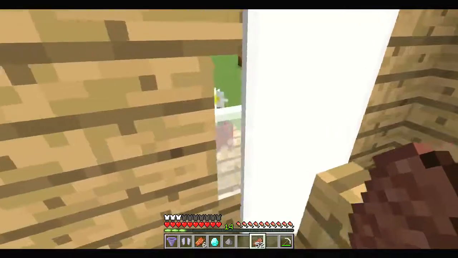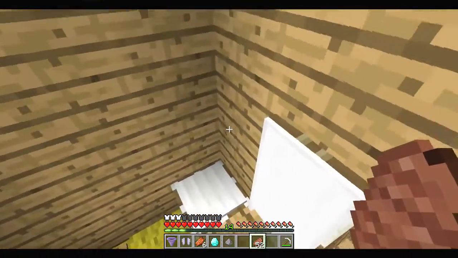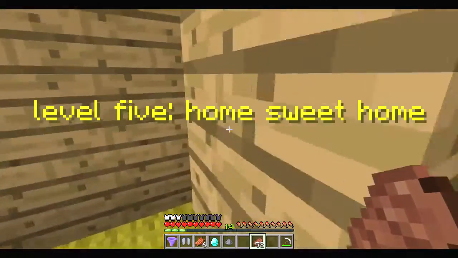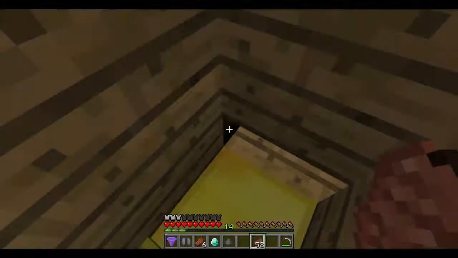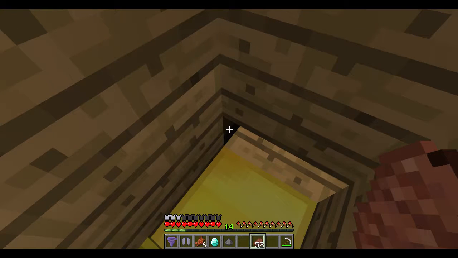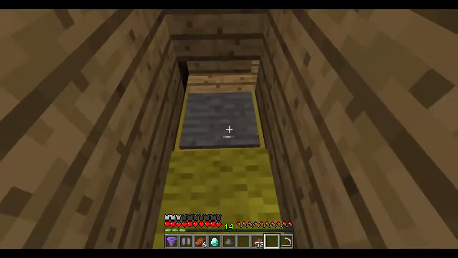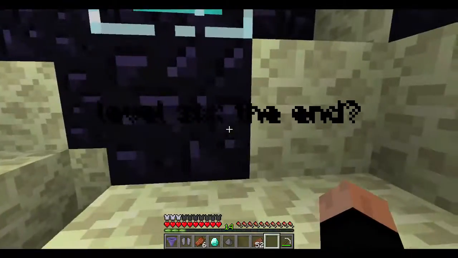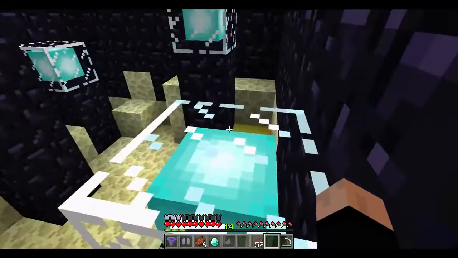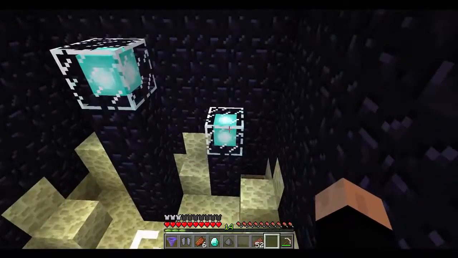Wait a minute. Nope, I can't go through the windows. Guess I'll be back again. Okay, I was right about where it was. I finally found the magic spot to click on it. Praise the Lord. Level 6, the end. Well, I already know there's a couple more levels, so there's a gold block.